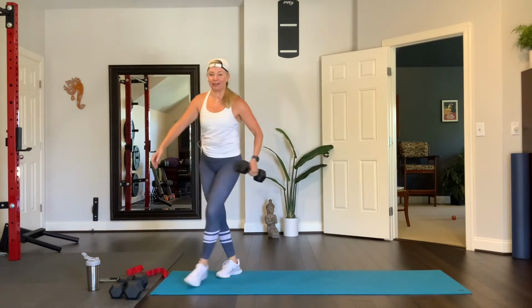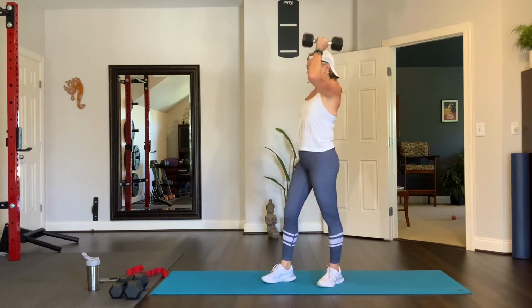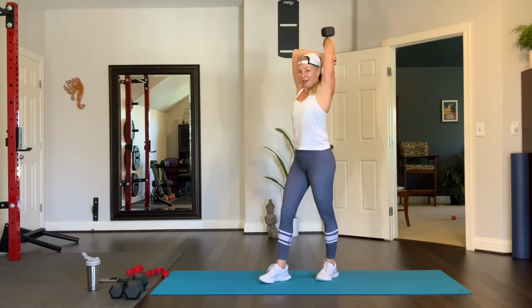Tricep extension, this is it. Hold the weight in the center. Ready? Curl it up. Straight up overhead. Grab your arm behind and then lift. Bring it behind the head and straight up. There you go. Come on.